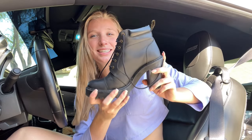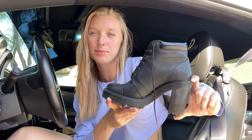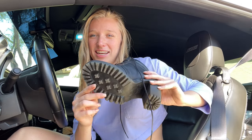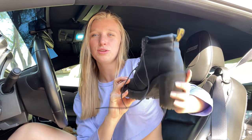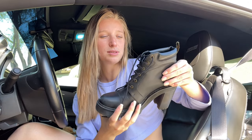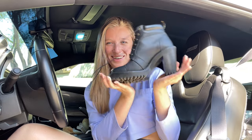These are my Dr. Martens. These are nearly impossible to drive with because they have a huge platform. I actually have to move my seat back when I drive with these on — it's so hard to even grab the pedal or feel where it's at because it gets caught in there. But I absolutely love these shoes. They're full leather, great in the winter, and so cute. I've worn these in so many Instagram photos and everybody loves the fits — it's such a vibe. I'm not really a fan of the basic Dr. Martens with the low platform, so these high platforms are perfect for me. I love them so much.